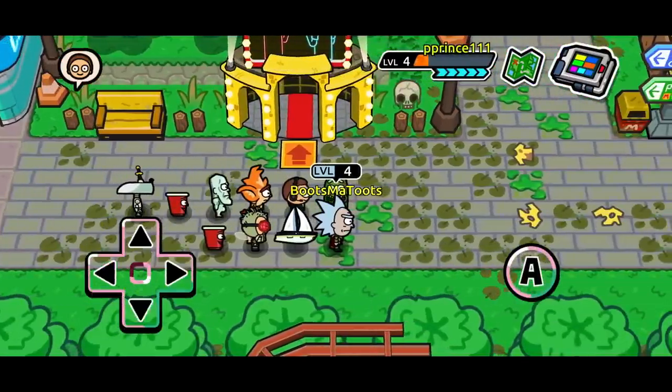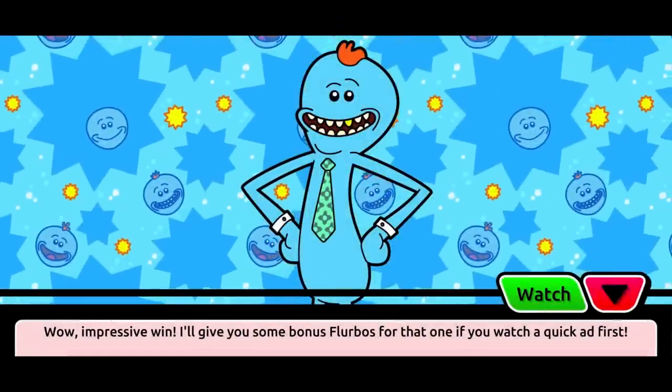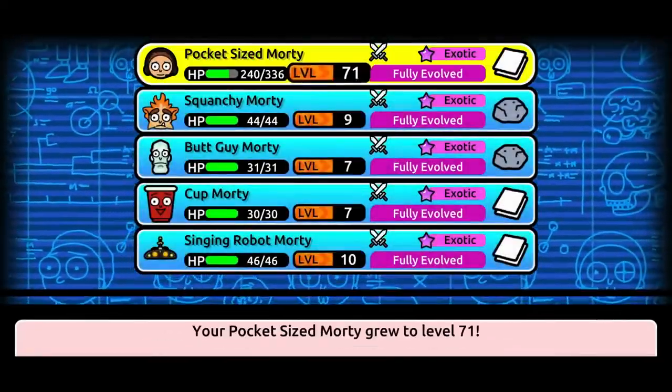So I made my way to the multiplayer, where at first I was just battling battles to get my player level up. As I'd previously mentioned, we needed to be high enough that I could use the very high level Mortys. And I'm skipping a lot of things, as it is basically just opening up capsules and then using the level up mega seeds on my pocket sized Morty.